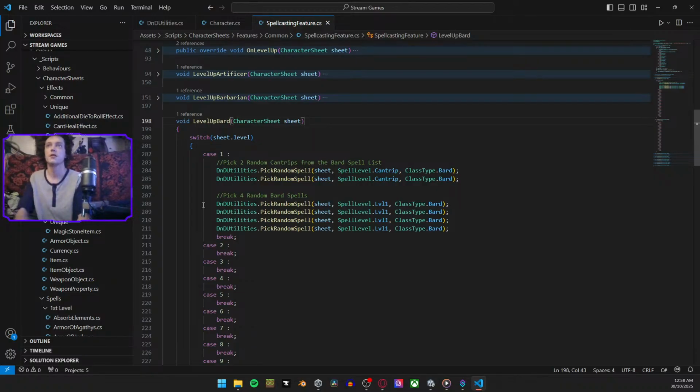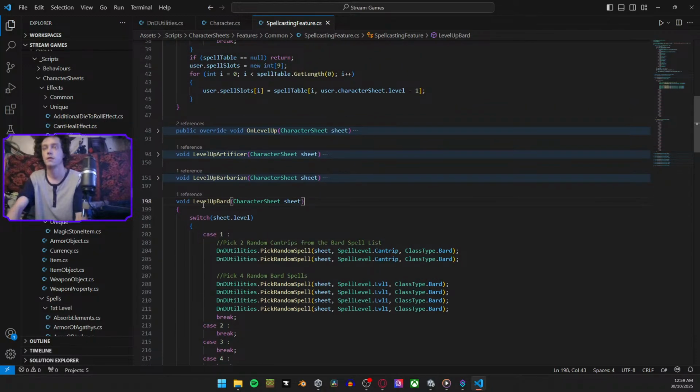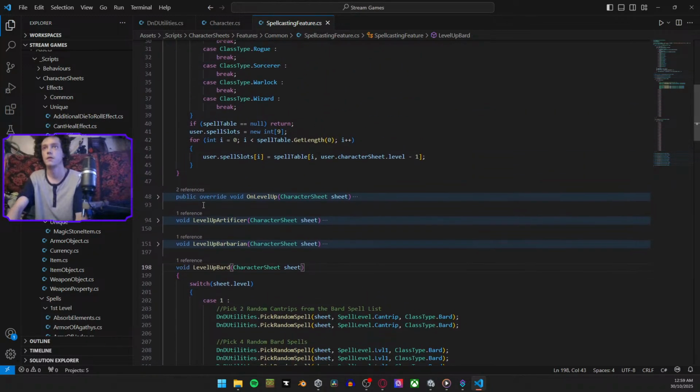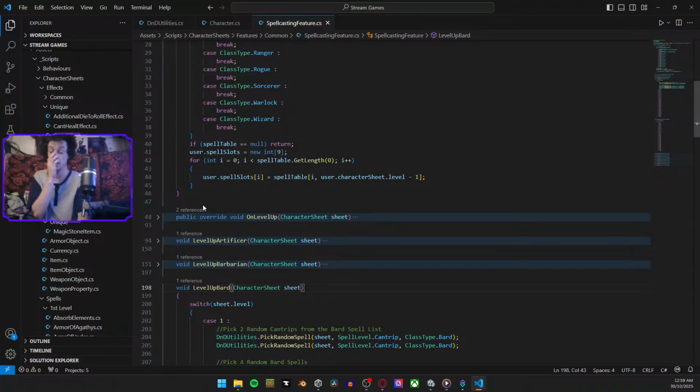I'm thinking we add subclasses as an object. Huh, actually, now that I think about it, class itself could be an object.